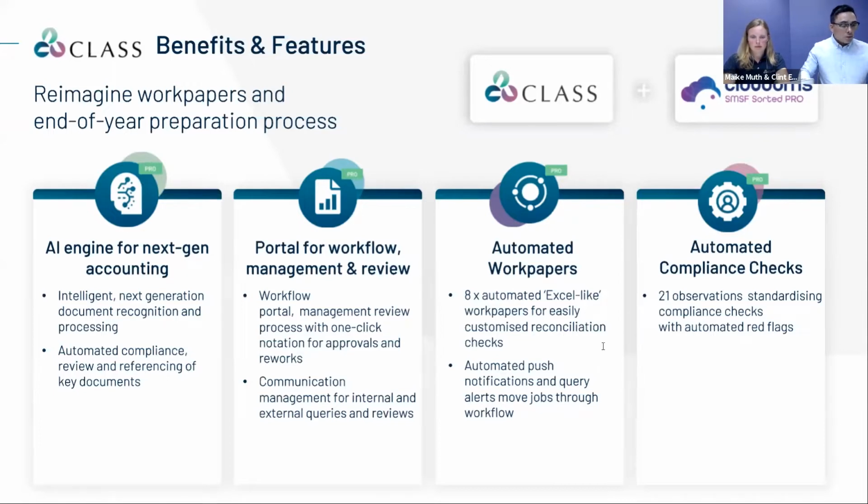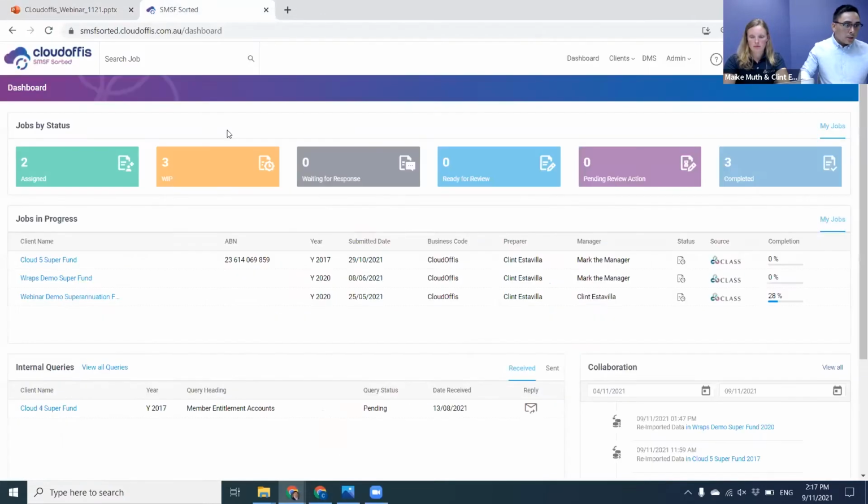All right, so just going to switch my screen and I'll take you through a demo of Sorted Pro. What you can see here is the home screen dashboard of Sorted Pro. So you get a workflow summary, okay? You've got all the various jobs from when they're started, all the way through your internal review until it's completed. For each job, you can come in, you can assign as many staff as you like, or you can create as many staff as you like, I should say, and then this view of your workflow will be custom to what's assigned to each staff member. You can assign a preparer, a manager, and a reviewer to each job.